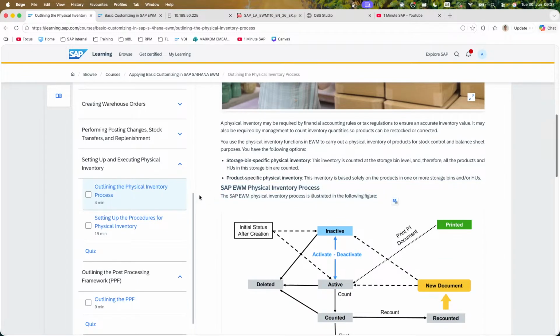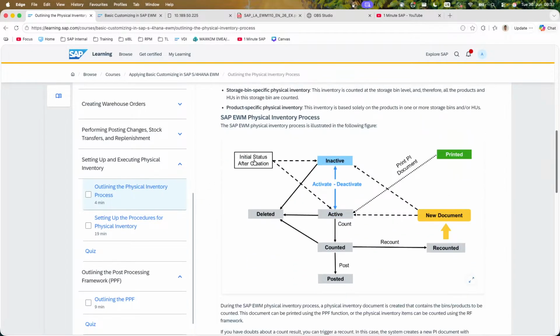So this is what the process could look like. The initial status after creation would be inactive. They can activate or deactivate it, so it can be set to active. It can be deleted. It can be counted, changing the status to counted, and after counting they can post it.